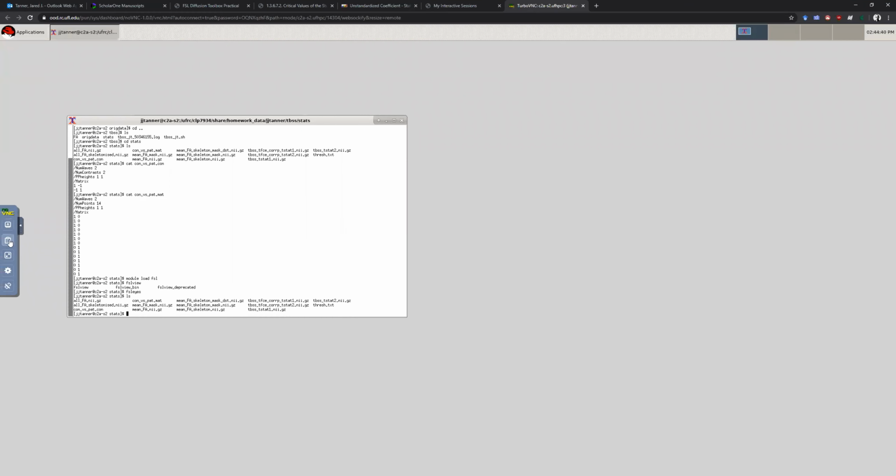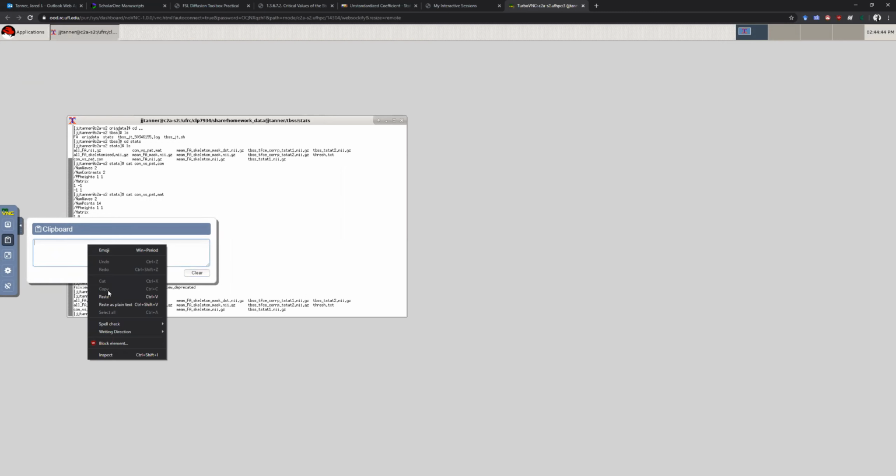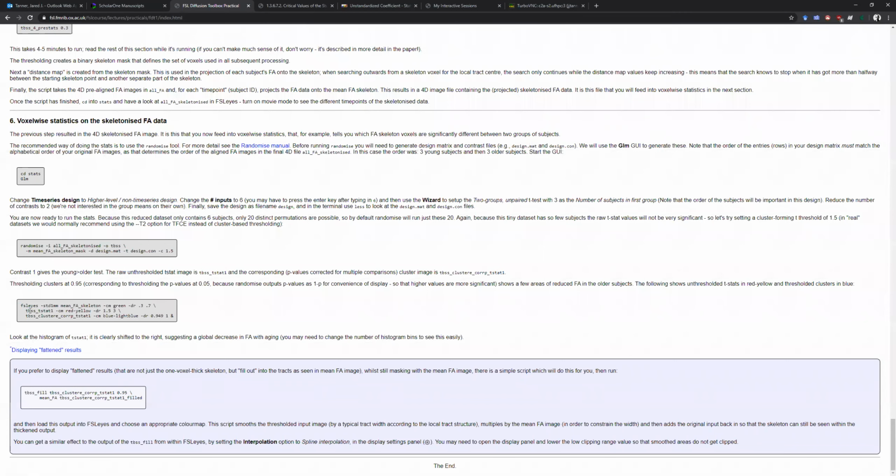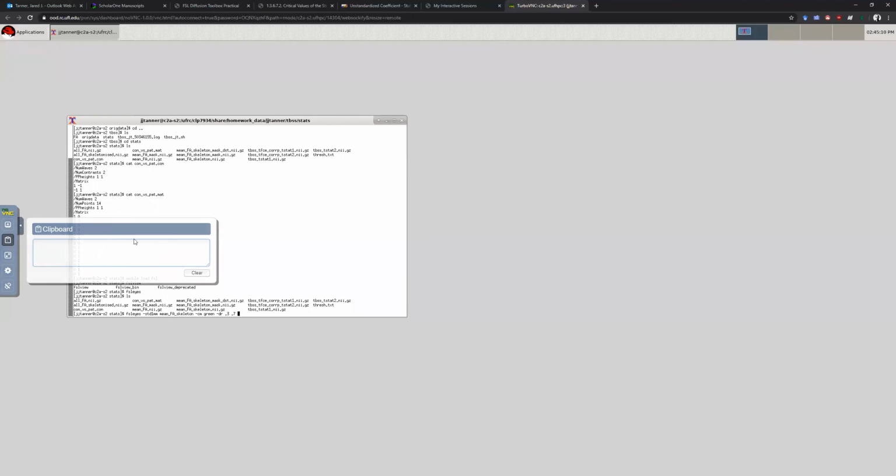We'll have to put the text in there. Okay, so again, I'm middle clicking. You should be able to do Control-C, Control-V to copy and paste. But again, this sometimes wasn't working for some of you last time. And then I'm going to get this next line, and we're going to ignore the last line.